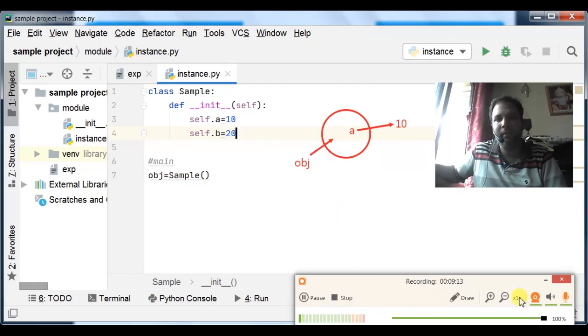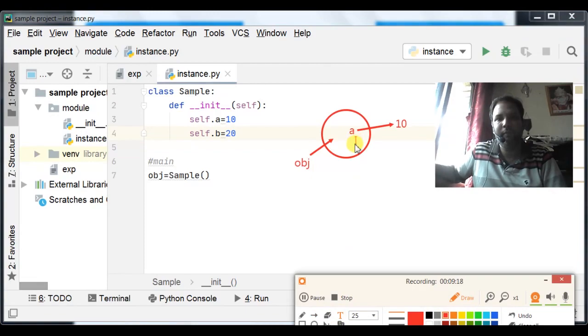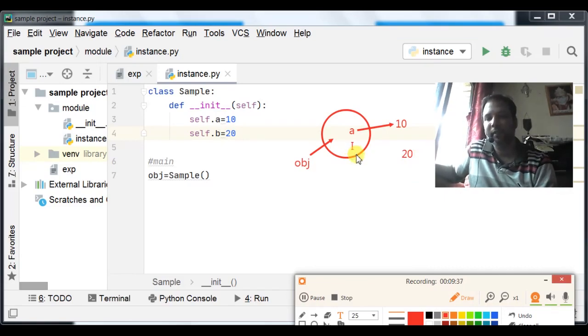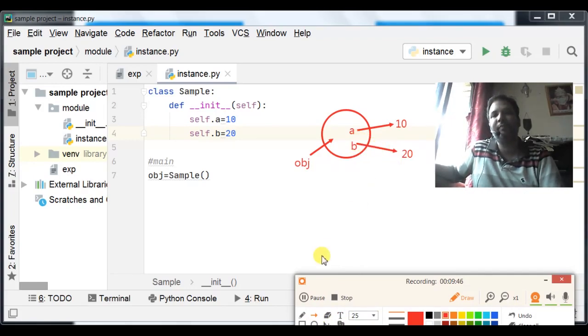Here, first 20 will be stored somewhere. Suppose 20 is stored here. And here this b will be referring to that address where this 20 is stored. In this way it happens.